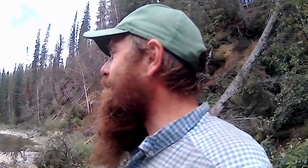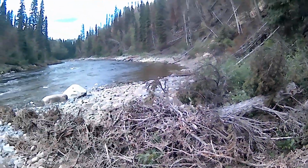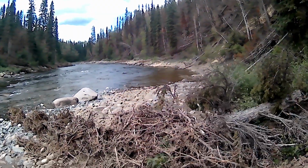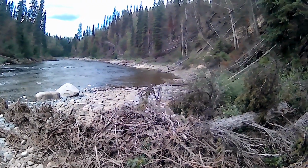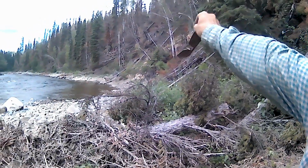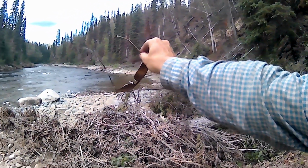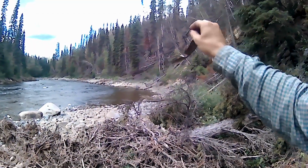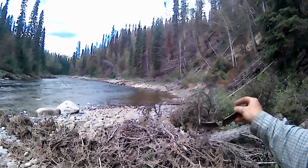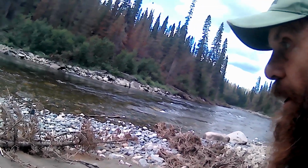So I'm going to bust out the old metal detector here and work our way downstream. It's almost to that point down there is where I got. I don't know if I'm going to make it that far, but one interesting feature about this location is this whole hillside used to be a little bit steeper, and it had all sloughed down and went into the river here. So all the fine stuff would have blown away, and it would have just left the nice heavies behind. So I'm really curious to see what I'm going to find here, and I'll take it from there.